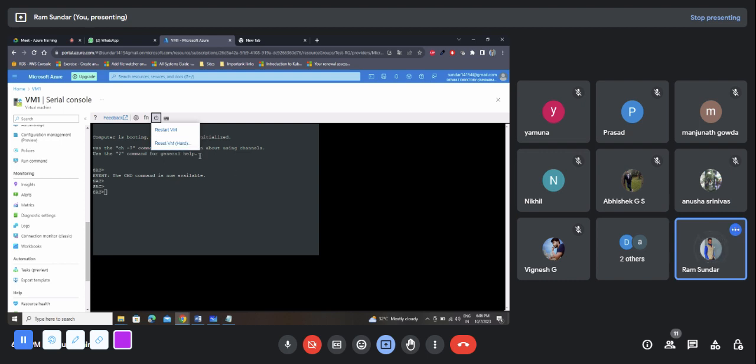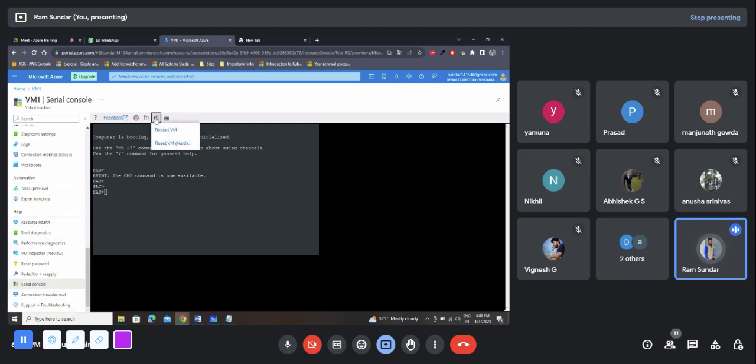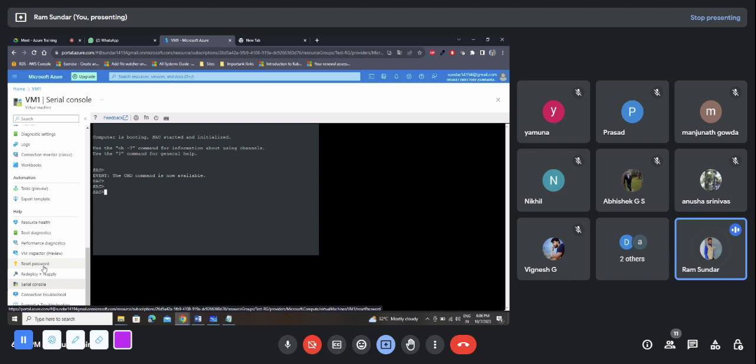Reset means hard rebooting, which will reset all the files, and then the VM comes up. When an issue comes, first restart from the portal. If that does not work, then in the serial console you can try resetting the VM or hard rebooting. If nothing works out, you can go for the redeploy option also.